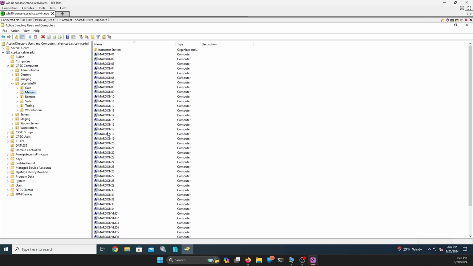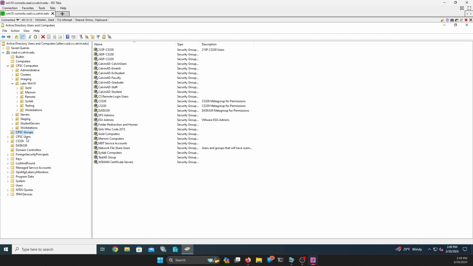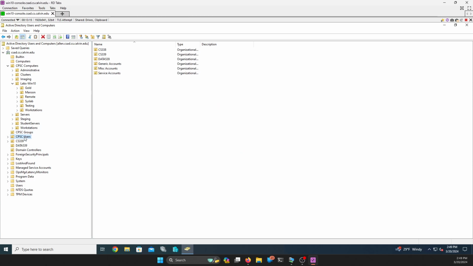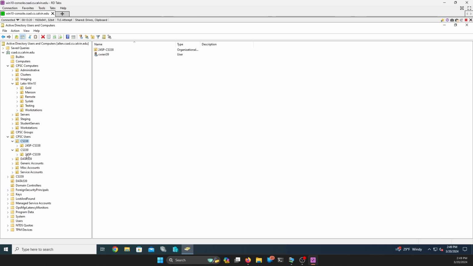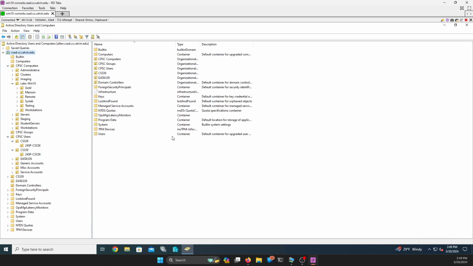They all have computer accounts in here as well. And other organizational units like groups and users. And within users, I have CS338 and 339 users. So you might find your user account in this list. So it's an organizational way of organizing my Active Directory.